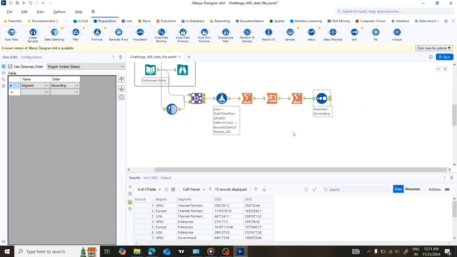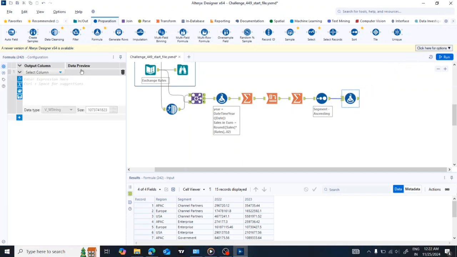I am continuing from here only. I want to calculate variance. For this I will be using my favorite tool, which is formula. So in that we need to create a new column which will be named variance.